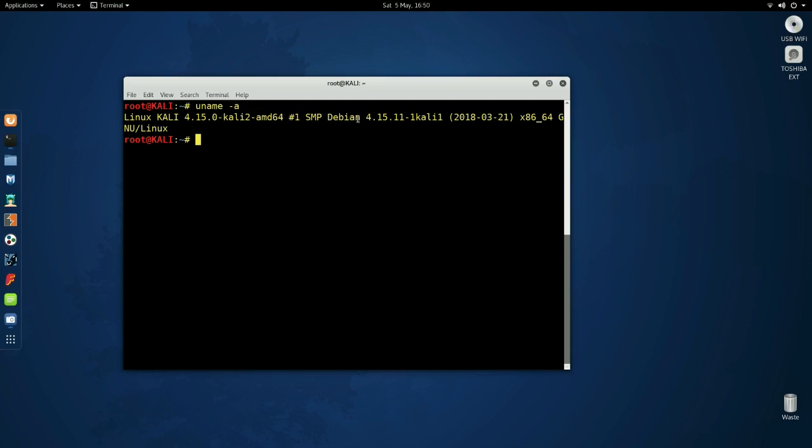It's based on Debian. The kernel of this version was released on this date, and it's 64-bit. And it's a new Linux distro. That's details on your system.